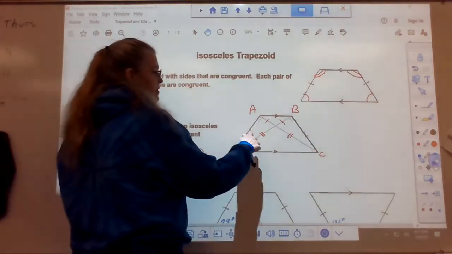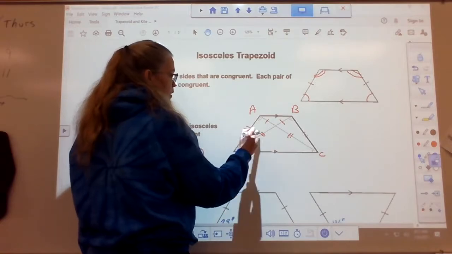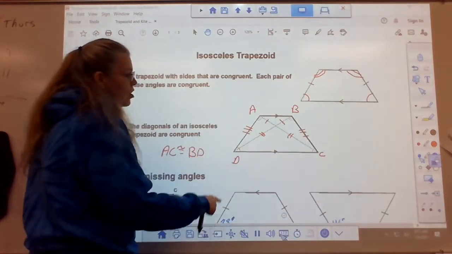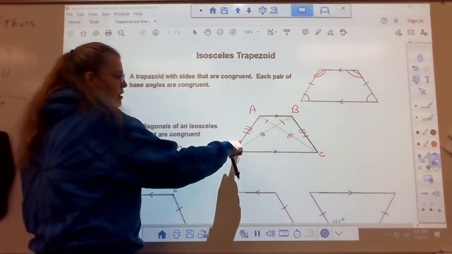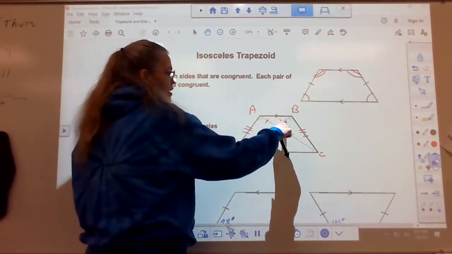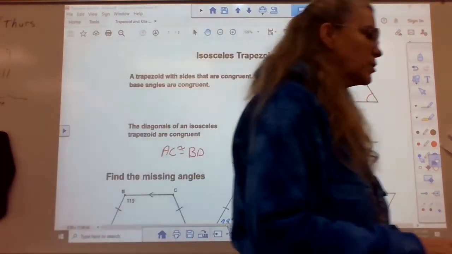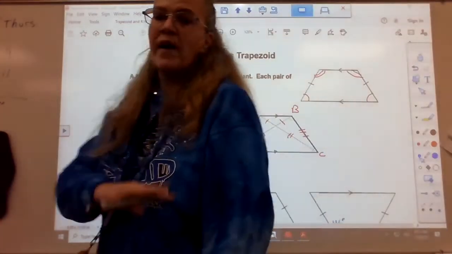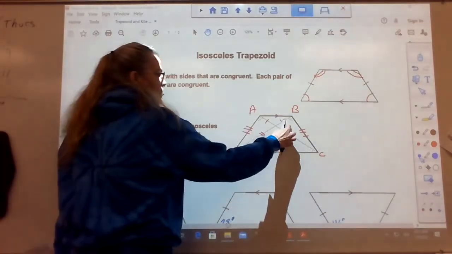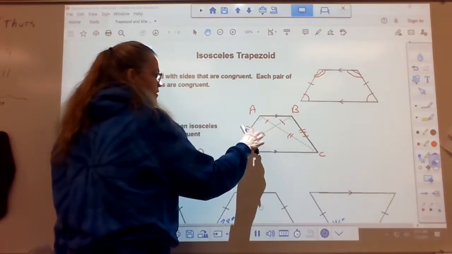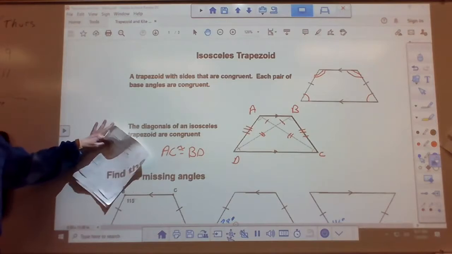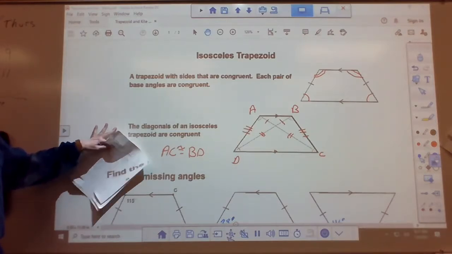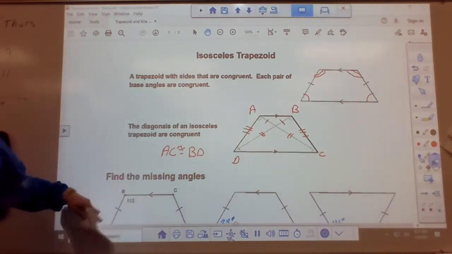And then don't forget that these sides are going to match. So that also tells me that I've got a triangle here and a triangle here that are going to be congruent. Because if you remember back to my side, back when we did congruent triangles months ago, these two triangles are going to be congruent because of side. So that's our isosceles trapezoid. So let's go ahead and look at some different problems using isosceles trapezoids.